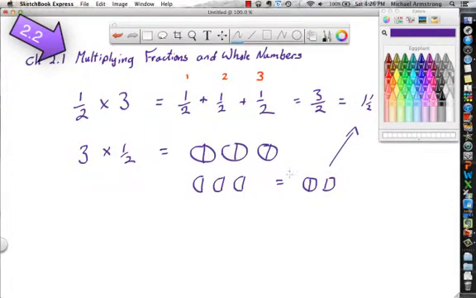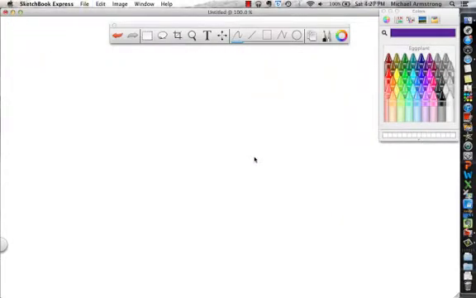This is sort of a picture of it. Okay? That's sort of the best way to think about it. Another thing to do, let's just delete this. Say we do 3/4 times 7. This isn't as easy to draw pictures of, so we need to just start doing the math.